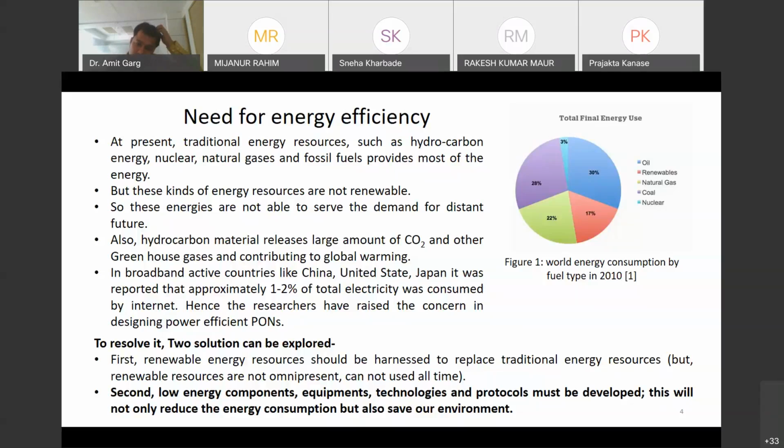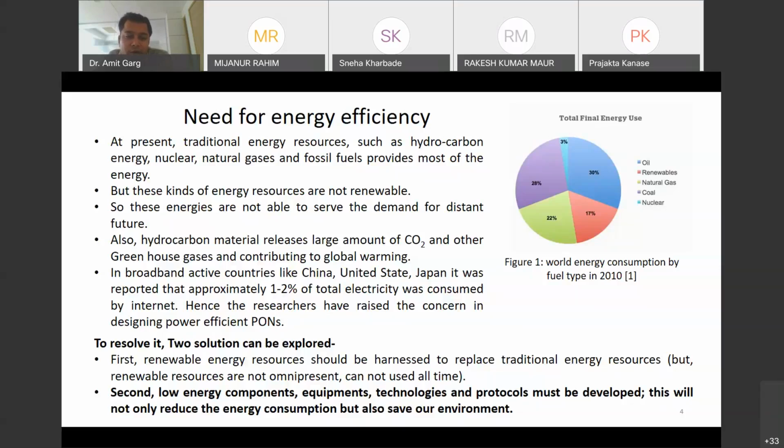Okay, so as these available energy resources are not renewable in nature, can we think of the scenario of what will happen over the next 10 to 15 years? Lots of things will be there, lots of energy will be needed. These available energy resources will not be able to provide sufficient energy to the internet service provider if things keep moving like this. Okay, so we need to do something.